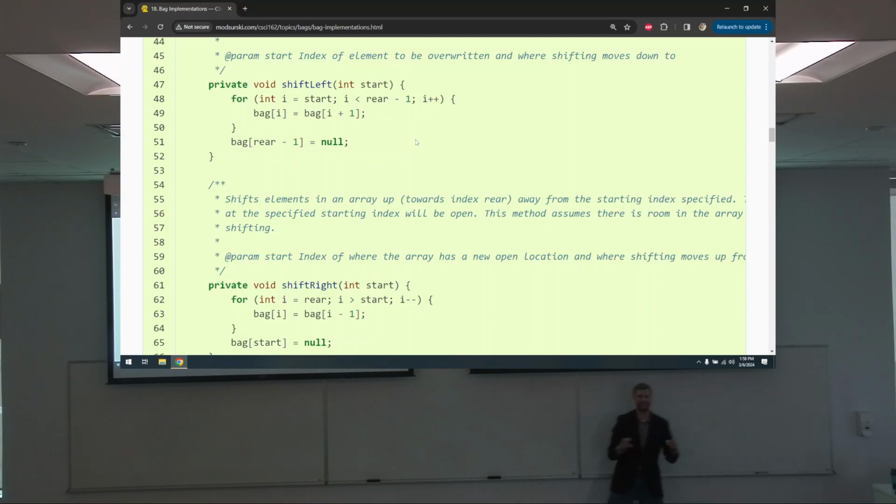I'm at index i, i is 98 right now, okay? What does the code say in the loop on line 49? Bag at index i gets bag at index i plus 1. What's 98 plus 1? 99. So then I can actually copy the thing from 99 to 98. If we ever had it be less than rear, it would be an edge case where it just so happened that the array was full. We'd get an array index out of bounds issue here.